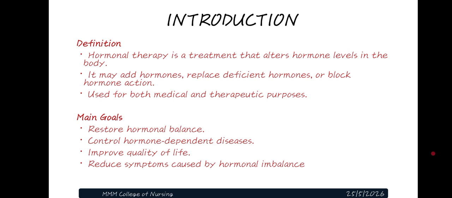Coming to introduction, definition. Hormonal therapy is a treatment that alters hormone levels in the body. It may add hormones, replace deficient hormones, or block hormone action, used for both medical and therapeutic purposes. So, the main goals are restore hormonal balance, control the hormone dependent diseases, and improve quality of life and reduce symptoms caused by hormonal imbalance.